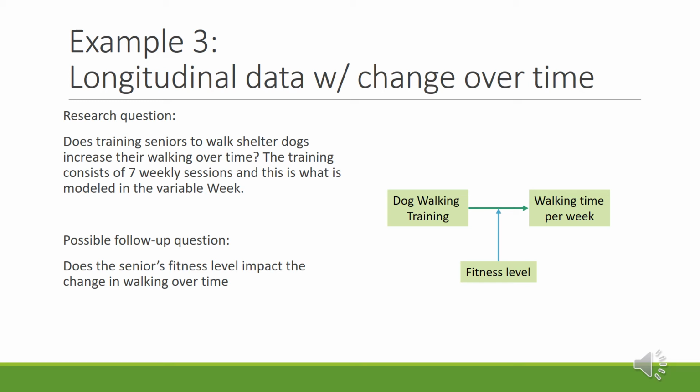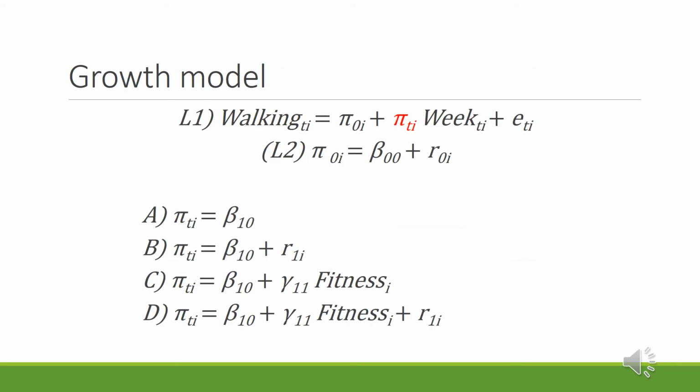So we have this program where we hope that we get people walking more, and that the better the dogs are trained and the better the seniors know how to walk with the dogs, the more they would be walking. So I'm jumping in with the growth model, and as we will discuss, models A and B are unconditional growth models. And then we will add fitness into this equation as well. I'm going to walk again through those 4 scenarios that are a possibility, with some more realistic than others.